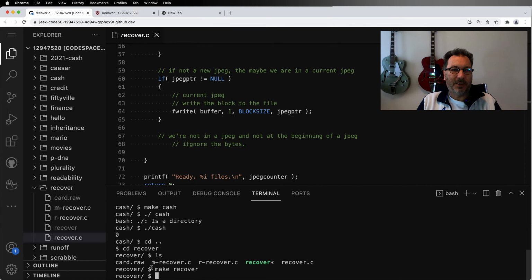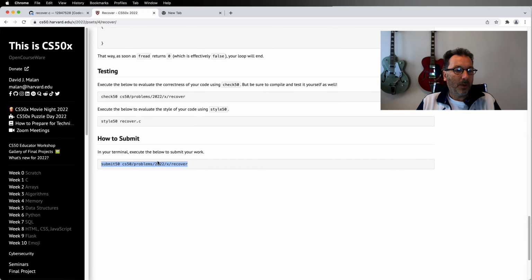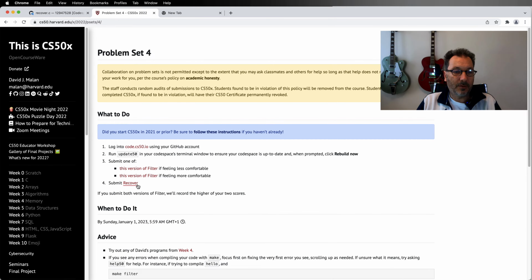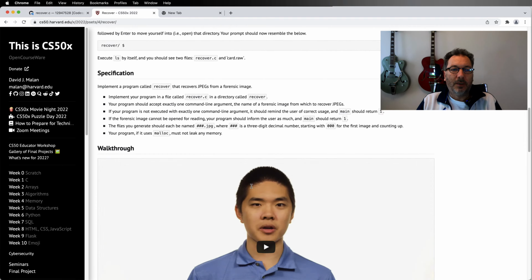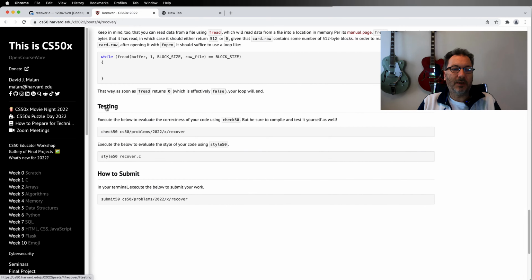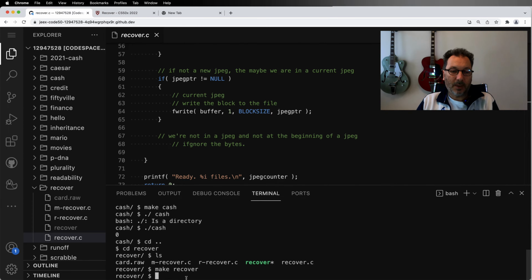Now for the testing. When we go to week 4, Recover is part of week 4, to the problem set, Recover, you get the whole story, and at the bottom you will find a chapter called Testing. Now there are two tests available, and one is the style test. style50 recover.c, because that's the file name.